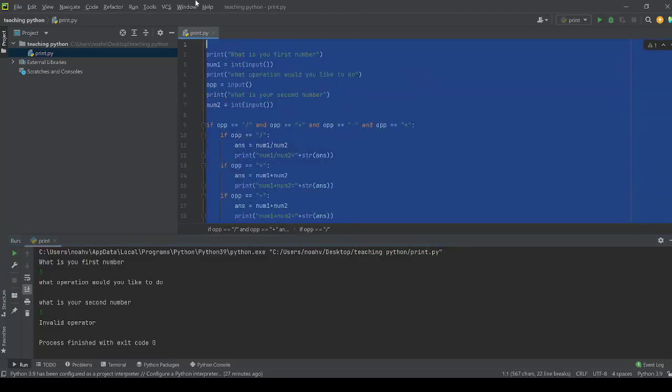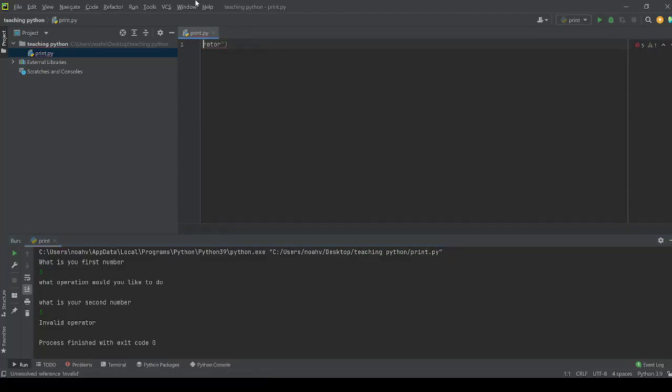Well, what we can do is say, word equals input, right?